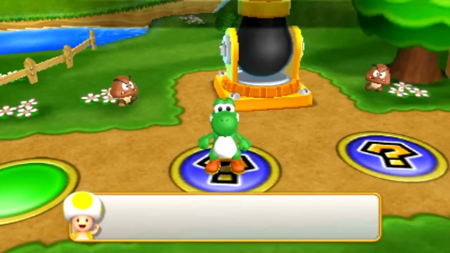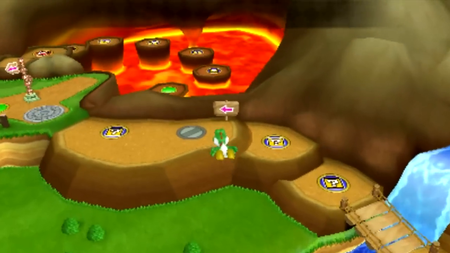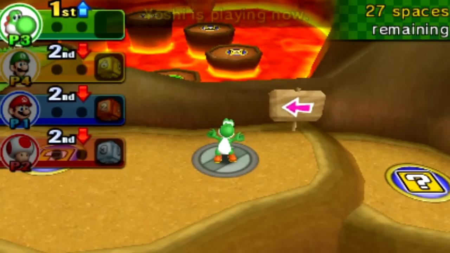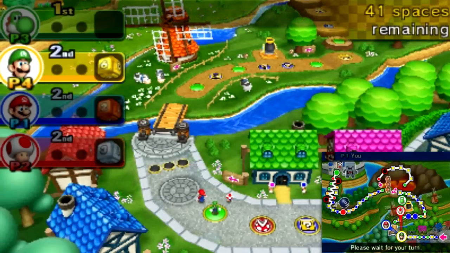Ooh, a lucky space. You're gonna get shot up. Shoot me forward. You gotta use a cannon. Get ready for a big one. Shoot me forward. Nice one, Spence. Boom, shakalaka. Talk about lucky. Now you're really far ahead. I have 27 spaces left. Well, Spence, get to the end. Can Luigi maybe get some goodness? I'm gonna win this game without winning a mini game.